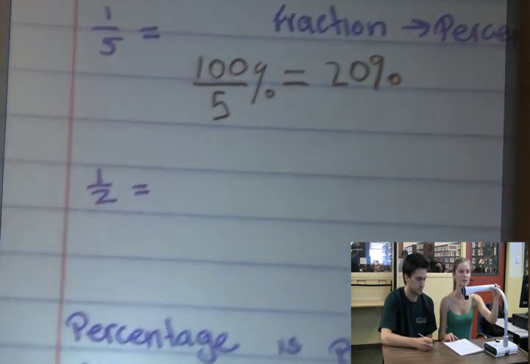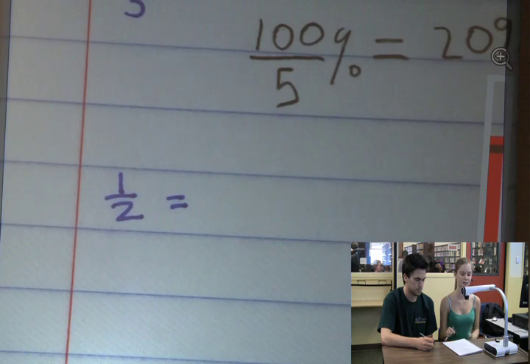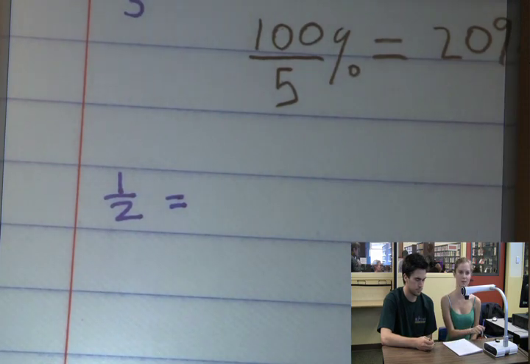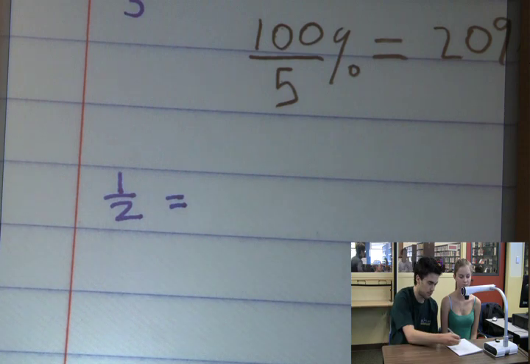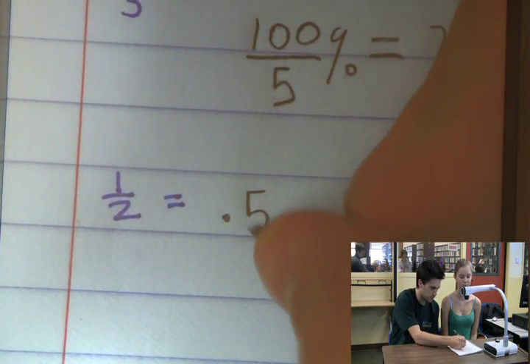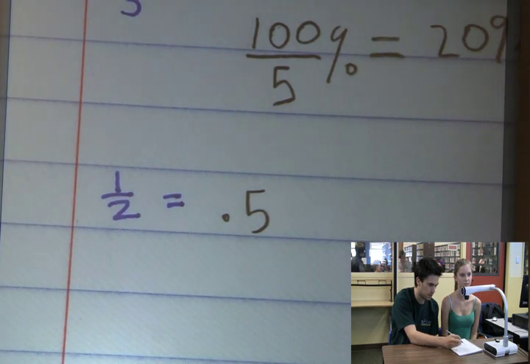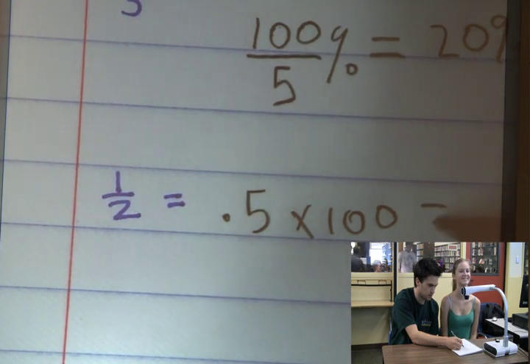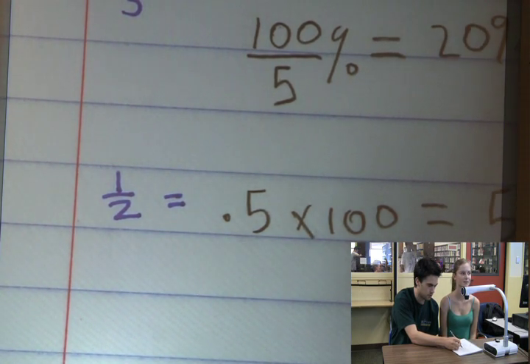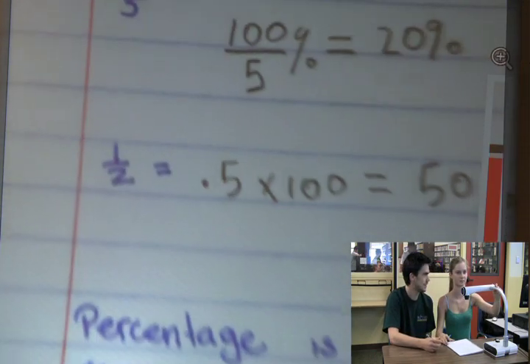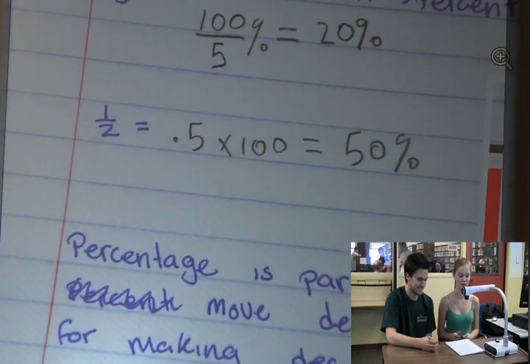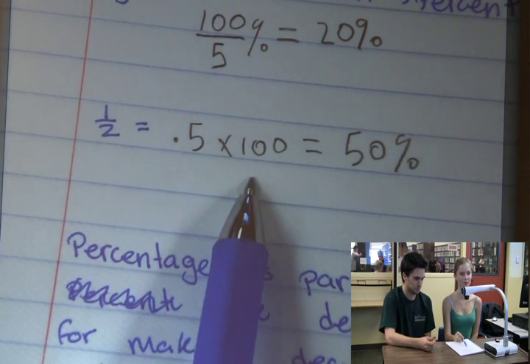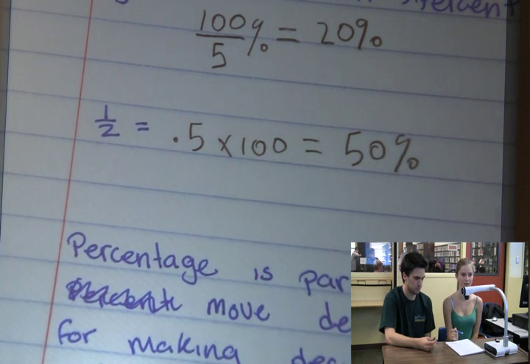Perfect. Another way to do it, if you know the fraction really well, is to do the fraction into a decimal and then from that into the percent. Okay, so 1/2 is equal to 0.5. So we can write that as 0.5. And then we multiply by 100. So that's going to be 50%. Perfect. Or you could just move the decimal point over 2 from the 0.5, but you still get the 50% as the answer.